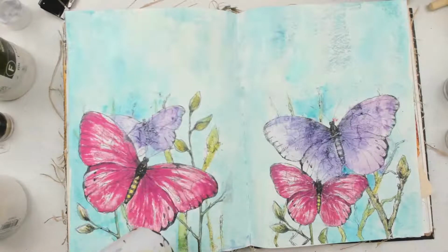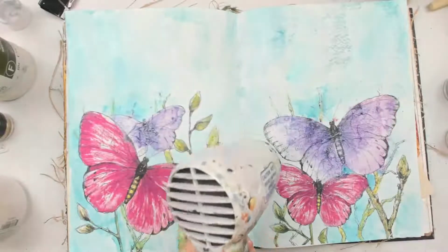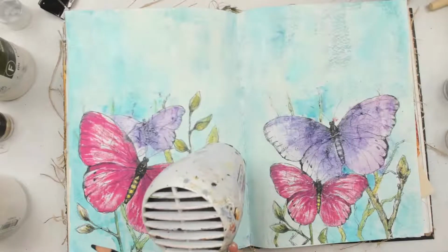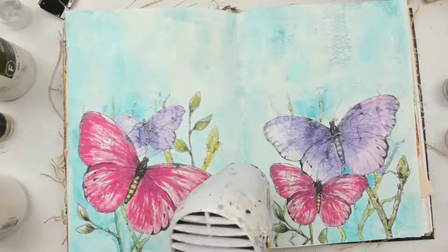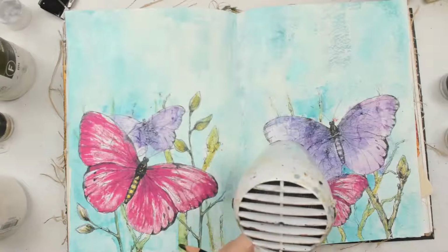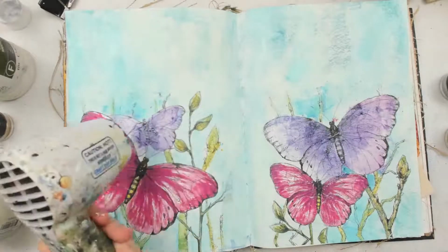So for the next step, I'm going to be using my Stabilo pencil. Somehow I cannot find the sharpener that goes with this one. It disappeared. Not sure where it went. So I haven't been able to sharpen them. Maybe it fell somewhere, who knows.